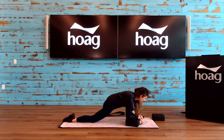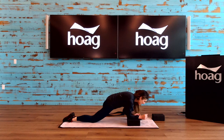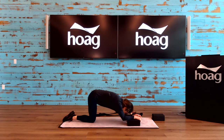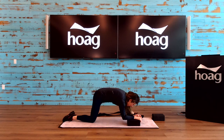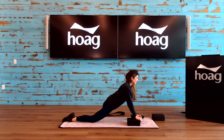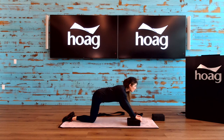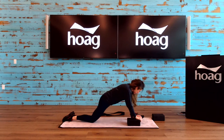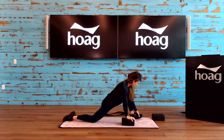Okay, make an adjustment with that leg. Hold that stretch. Good. And so here we go. I'm going to exhale back and straighten out that front leg. Coming back forward, inhale. And exhale. Just working through those muscles nice and smooth. And back forward. Good. Holding that stretch here for a moment.